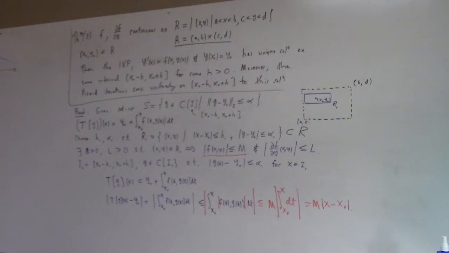He says, from a geometric point of view, we have shown that if the function g satisfies the absolute value of g of x minus y naught less than or equal to alpha 1 for x in I1, the graph of the function T of g must lie in the sectors bounded by the lines y equals y naught plus or minus m times x minus x naught. See the figure? I'm afraid to see the figure. All right, fine, let's see the figure.